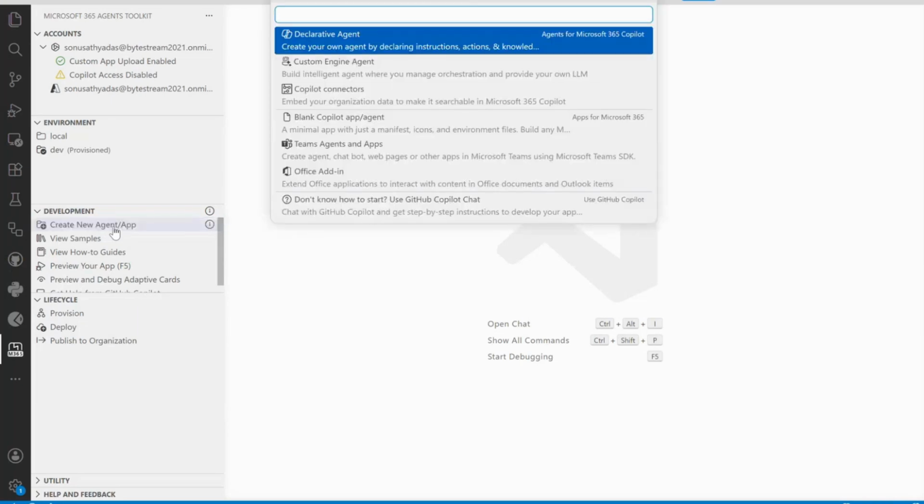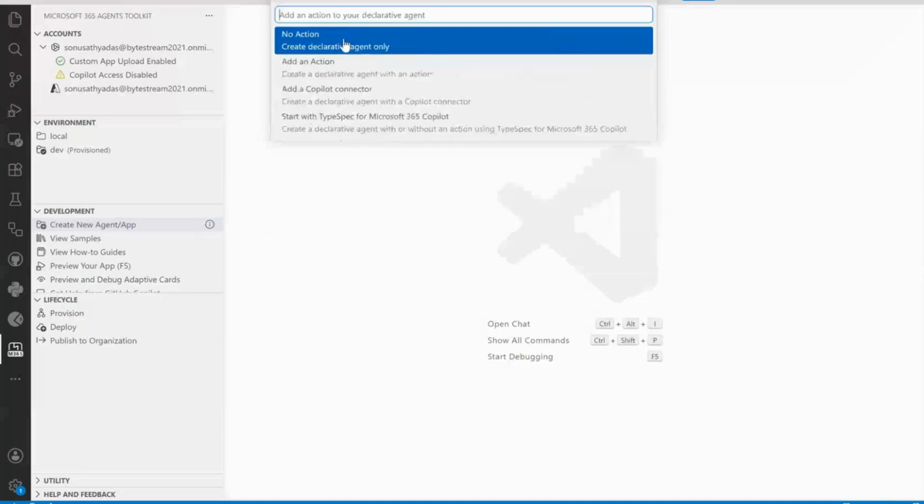Just click here and you can see the options for creating a declarative agent or a custom engine agent. So both are available here. Do you want to create a declarative agent or a custom engine agent? Suppose I have to create a declarative agent, just select it.